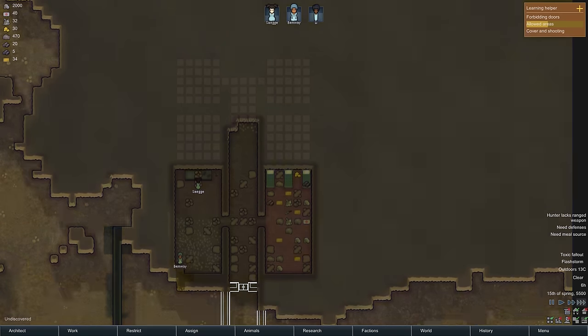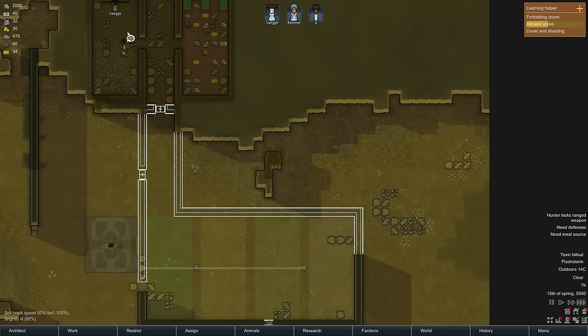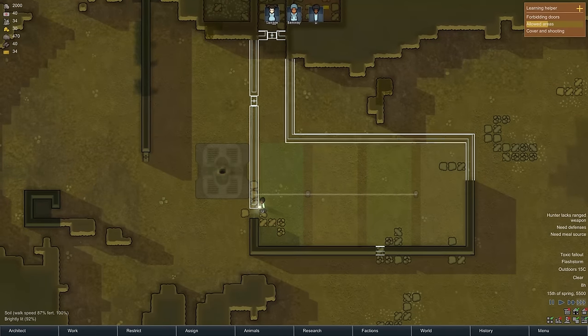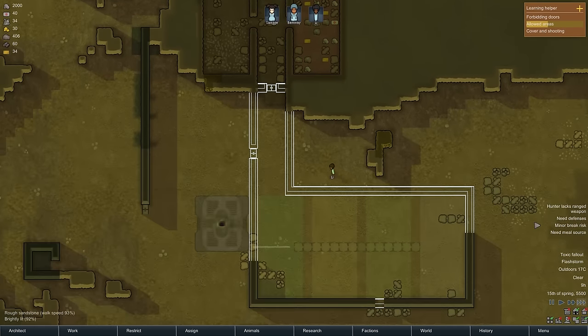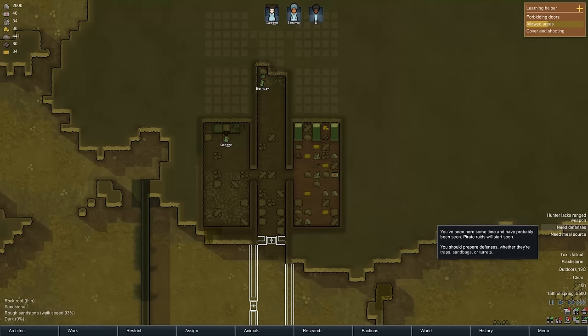Okay, so we've got a couple of good workrooms now. I need a dumping stockpile at some point. Probably pop it up just outside here. All of this is eventually going to be an inside place, but you can only do one thing at once. Well, a few things at once. Come on, Sage. Minor break risk.